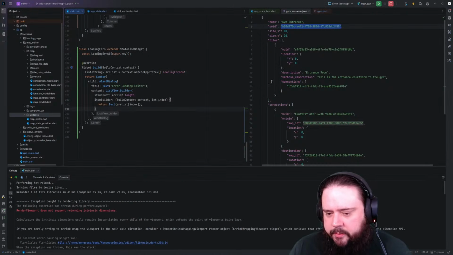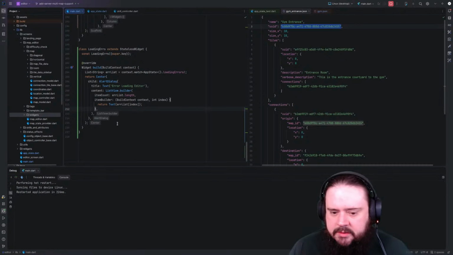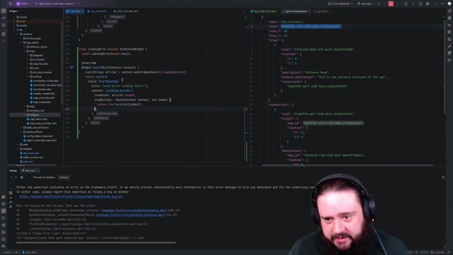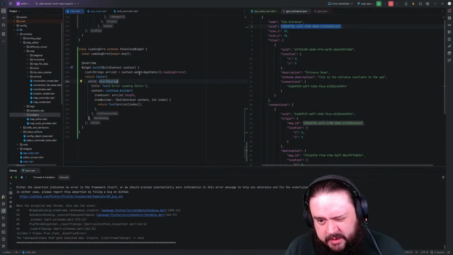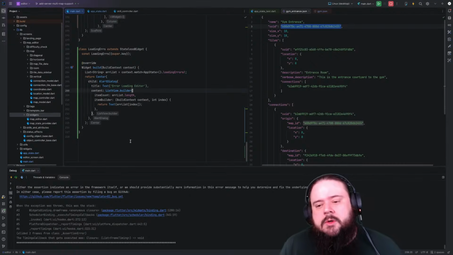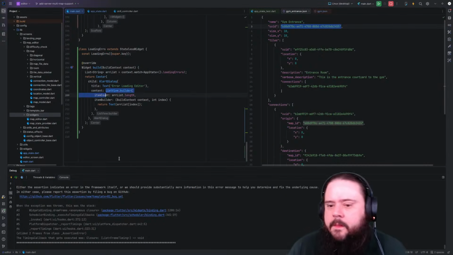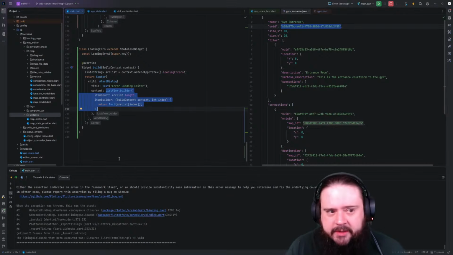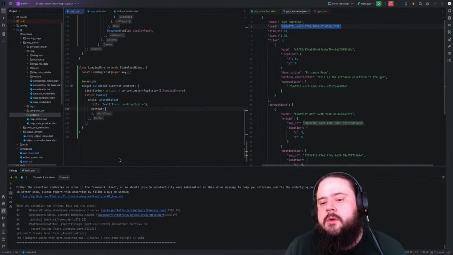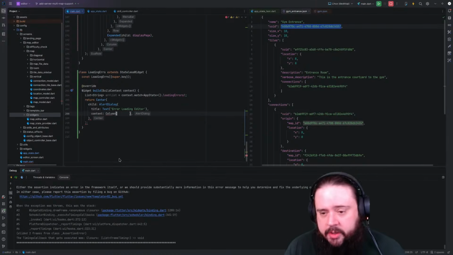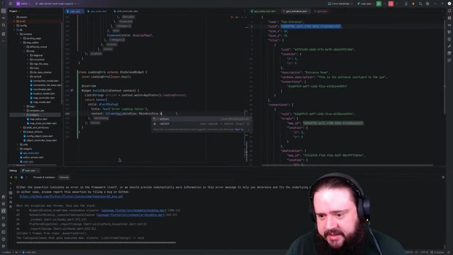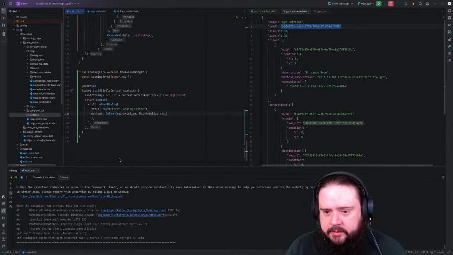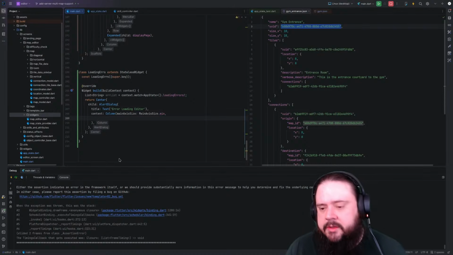Render viewport does not support returning intrinsic dimensions because I've wrapped you in this alert dialog, which I don't think I can do. Okay, what if we don't do this because we're not expecting you to be huge anyway? We could do a column. Main axis size is main axis size min, so it doesn't just blow out the whole screen, the whole height.